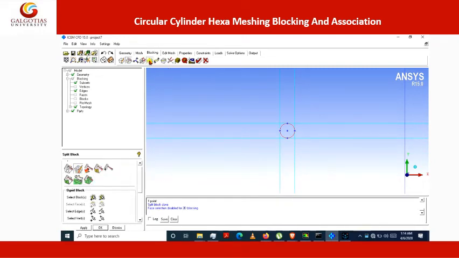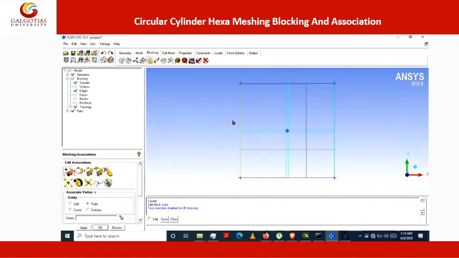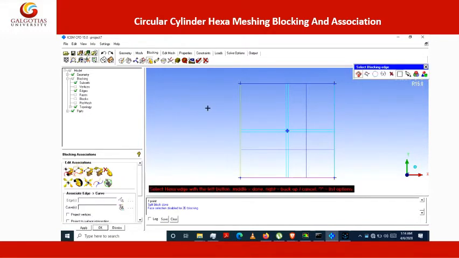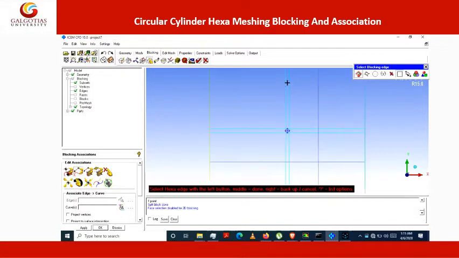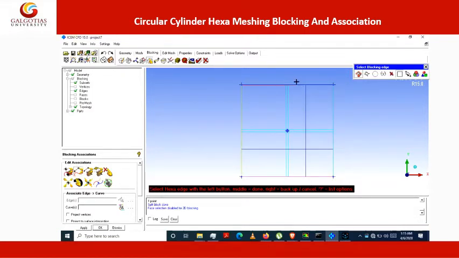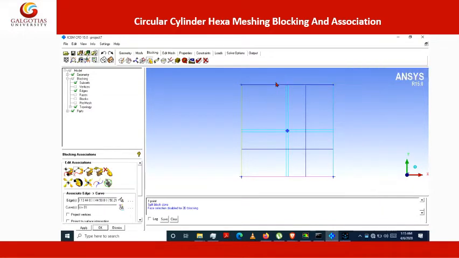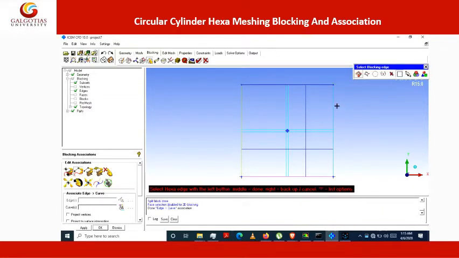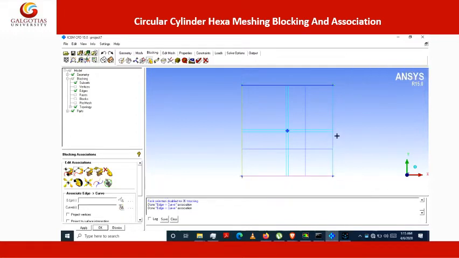First we will associate edge to curve. First edge, select this. So left mouse button, left mouse button, left mouse button, select all the edges, press middle mouse button. Now again select curve in one go, press middle mouse button.